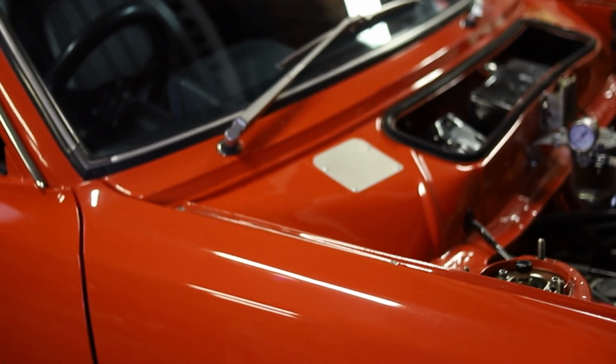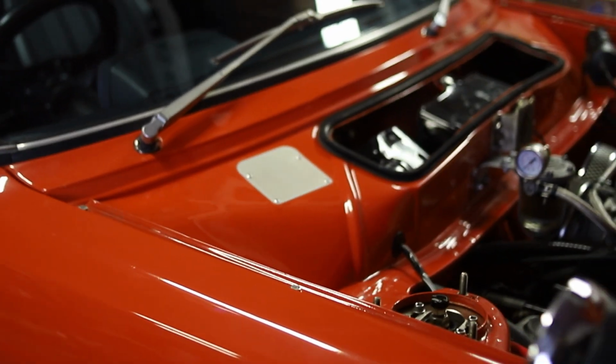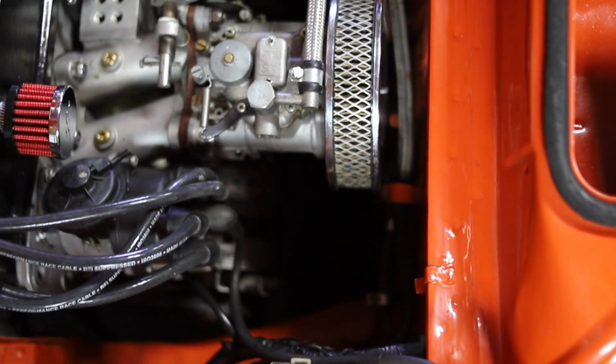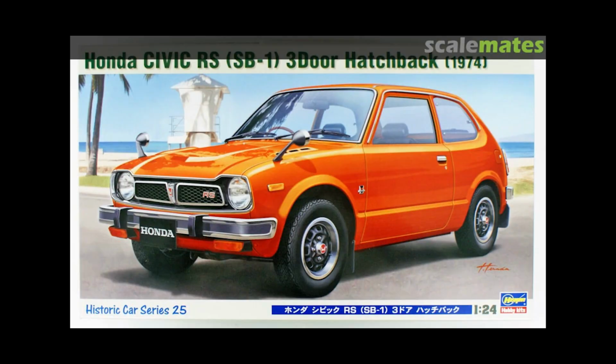The RS in Civic RS stands for road sailing, and the original Civic came with a 1.2 liter and a 4-speed transmission, but the RS came with a 1.4 liter and a 5-speed manual transmission. The Honda Civic started in 1972, but the RS started in 1974 and was only available in Japan.